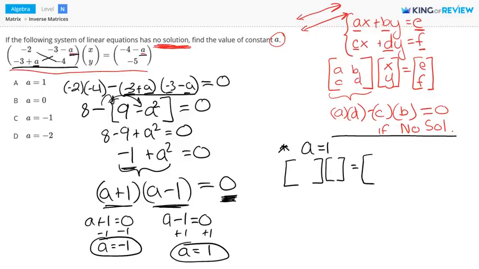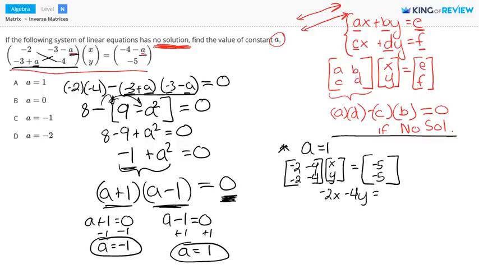We'll set this up. So I'm just substituting in a 1 for a, so we still have negative 2 here, then negative 3 minus 1, that's going to give us a negative 4 here. Negative 3 plus 1, that's going to equal negative 2, and then we still have the negative 4 here. X and y for the variables, and then negative 4 minus 1, that equals negative 5, and then we have a negative 5 here.